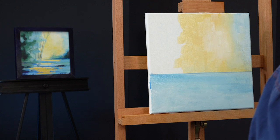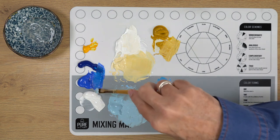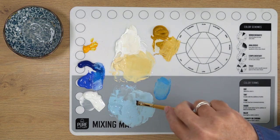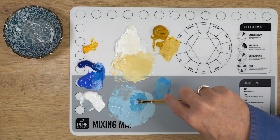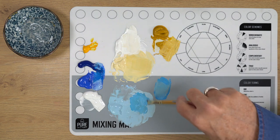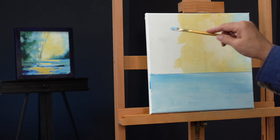All right, I'm going to shift to a number 10 filbert brush, and I'm going to pick up some of the light blue color that we originally made, and I'm going to add just a little bit more ultramarine blue and Prussian blue to it and just create a mix here on my palette. And add a little bit of floating medium to this to make it more transparent. And what we're going to do now is we're going to begin to establish our tree shapes.